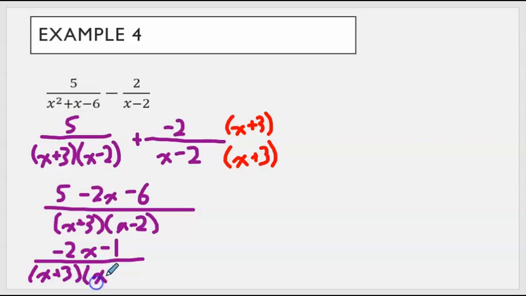The only thing that you might end up changing would be if you have a common factor on top, in which case you might be able to cancel something from the denominator. But in this case, I don't see anything else to do on the top of the fraction. There's no factoring that can be done, and it did not match one of my factors in the bottom. So this one is done, although an argument could be made, maybe on MATLAB or on some other assignment, they might factor the negative out on the top and then write that as negative parentheses 2x plus 1. So you could do that on top and then leave the denominator the same, but I'm okay with you just leaving your answer in this form in this case.